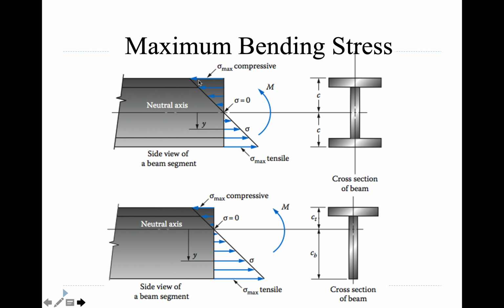Okay, and if it's in positive bending, where the load is pushing down on it and it sort of smiles at you, that's known as positive bending, then there'll be tension here on the bottom, and it will be maximum at the outer edge. Similarly, it'll be maximum compression up here at the outer edge. And look here, this one's defined as the neutral axis, where stress is 0. It's happening right there, and they balance out. Notice this works out for when the beam is symmetrical like this I shape. It's symmetrical about this point.